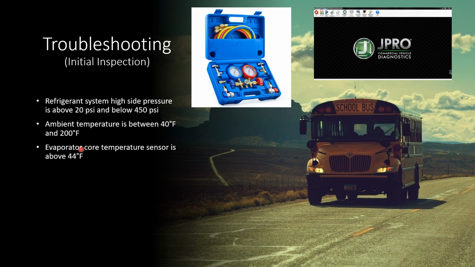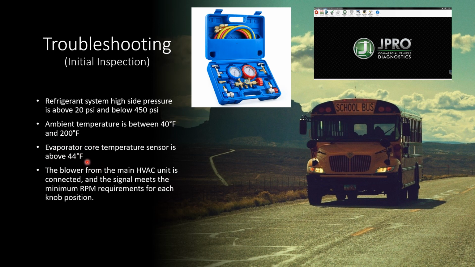So this is just a number that you can use universally, but every system is going to have a specification. But again, if it's above 44 degrees and the AC clutch is not engaging, you have a problem in the refrigerant system, whether it's pressure or electrical, but you can get an idea of what's going on. Maybe the sensor itself is bad. So that's just an initial inspection that we've got to do.